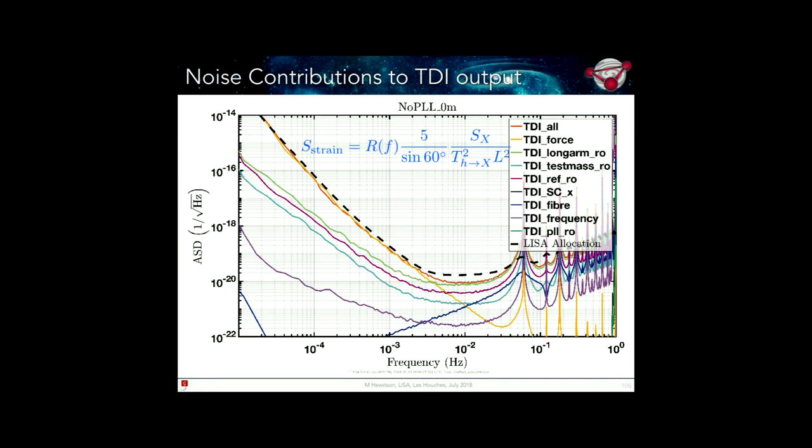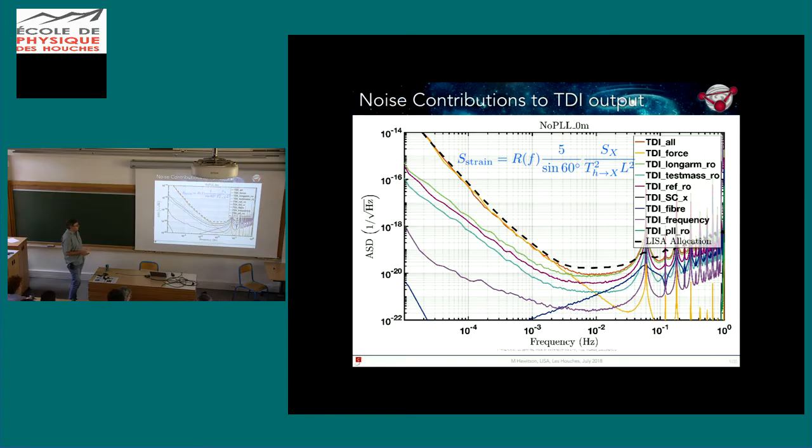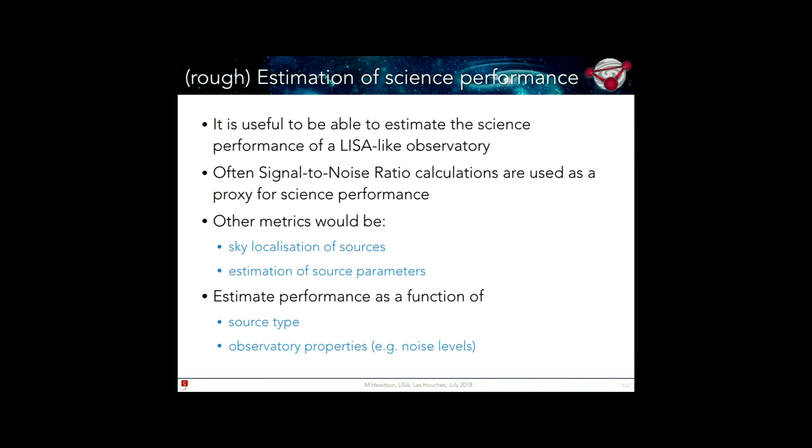We ended here with this expression, which was a bit of a hand-wavy argument to show how all the contributions can be related to a strain curve for a given source position on the sky, because we have to take into account this TDI transfer function. Today I'm going to try to approach this slightly differently and do a more simplified version of this. This is useful in particular if you're trying to study sources of noise and how they couple through these TDI combinations. If you want to do something else, which is to assess the science performance in terms of strain curves, you can take a slightly simplified approach, and we'll look at that in a moment.